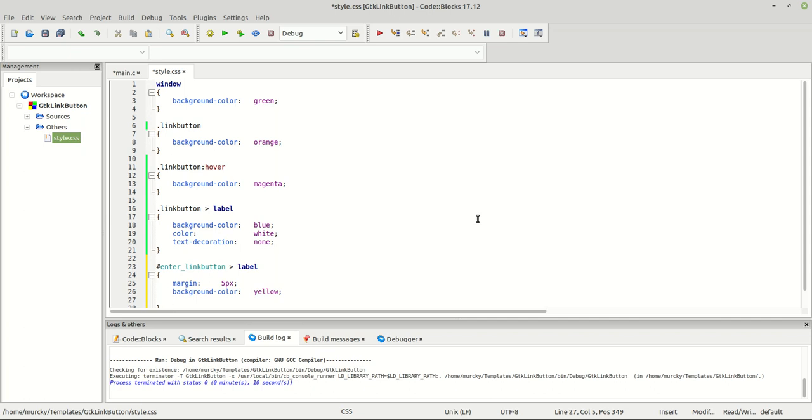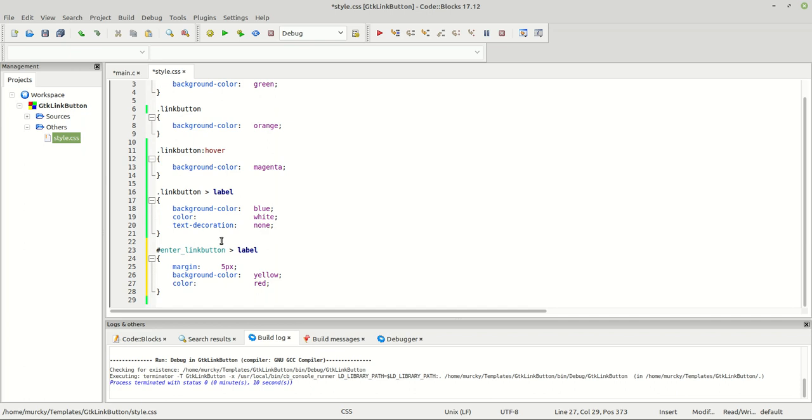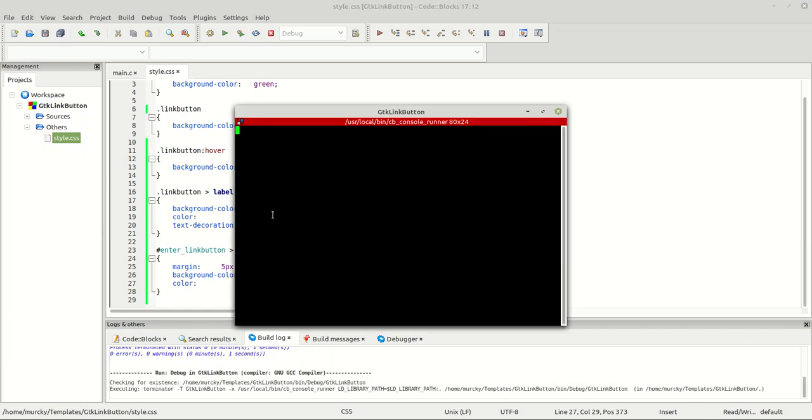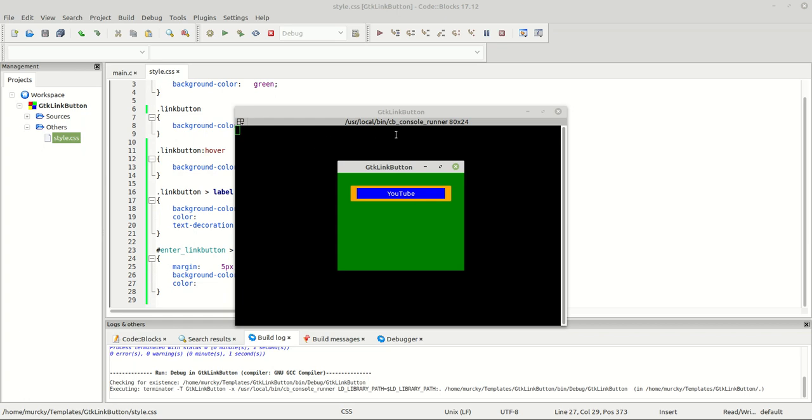And of course we need to change the color itself also to something else, which will be red. And now when we enter our pointer, let's see if it's working. I'm going to compile it and run it. We have an orange background and blue color for our label, and now as you can see it is yellow and works fine.